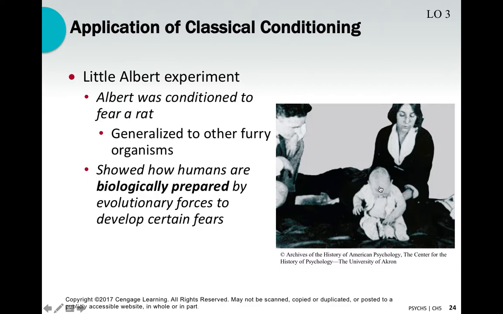But here's the crazy thing: Little Albert not only cried when he saw the rat, but he also cried when he saw other furry organisms like a puppy or a cat, or if the researcher wore a fur coat of the same color as the rat, Little Albert would freak out. He generalized those fears from one organism to another. This shows that humans are biologically prepared to develop certain fears, to develop phobias, and they serve a purpose to keep us safe. I know phobias suck, and it's not fun to be afraid, but there is an evolutionary aspect that is kind of keeping you alive, so to speak. It may not seem that way, but that's what the forces are behind this.